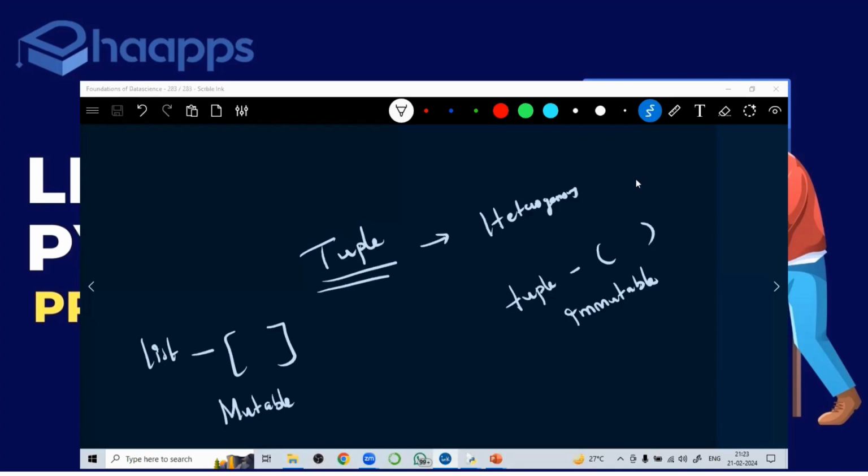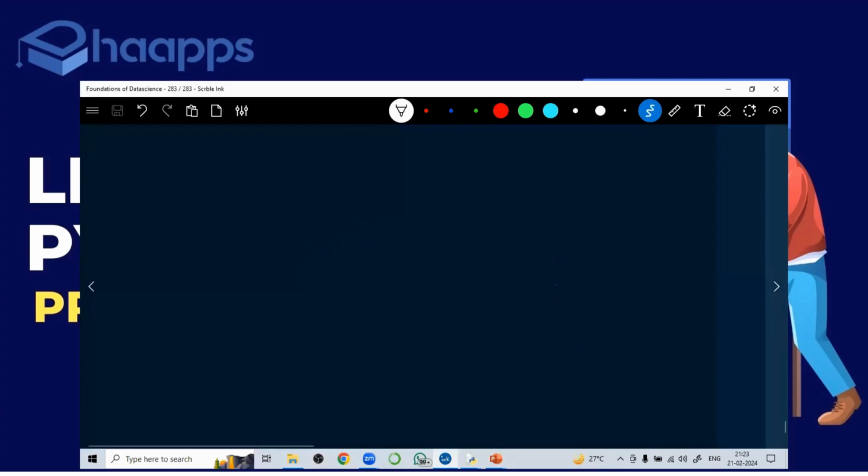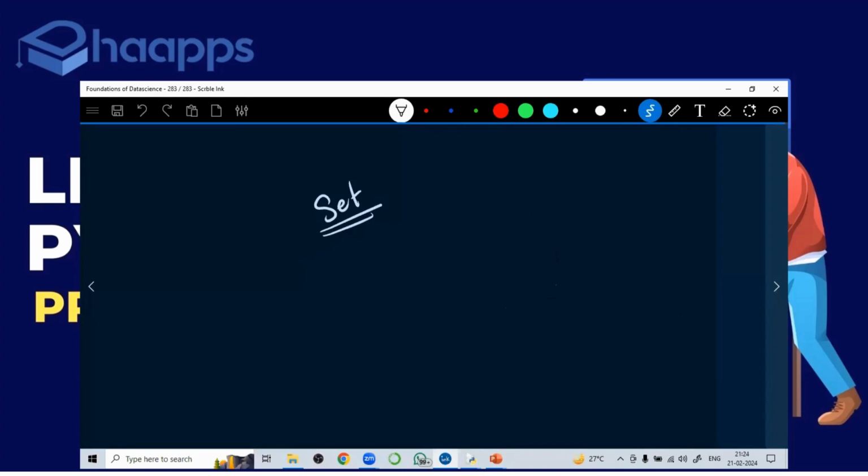Concentrate, everyone. Let's see. Again, the definition is same. Set is a collection of heterogeneous elements.